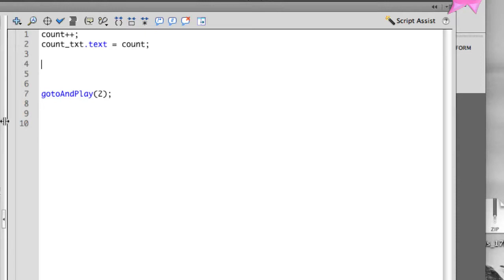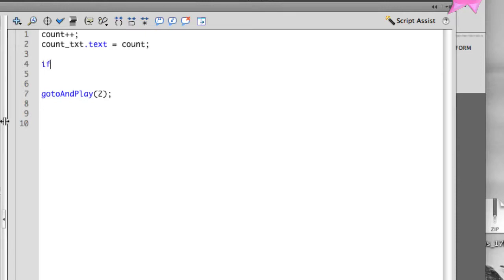Well, in Flash, we can create something called a conditional statement that allows us to test some sort of condition and respond to it in a multitude of ways. Just like if it's raining, I might bring my umbrella. I can ask this Flash movie, hey, if you're done playing, go to the all done sequence, or else keep playing and go back to frame number 2.